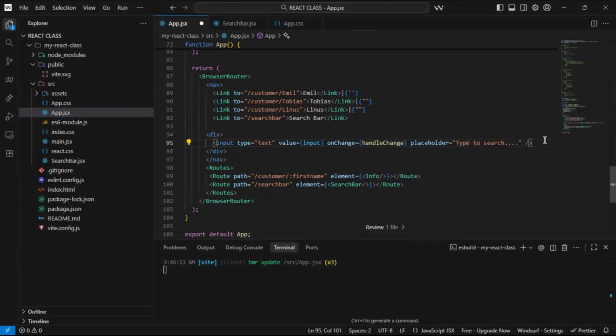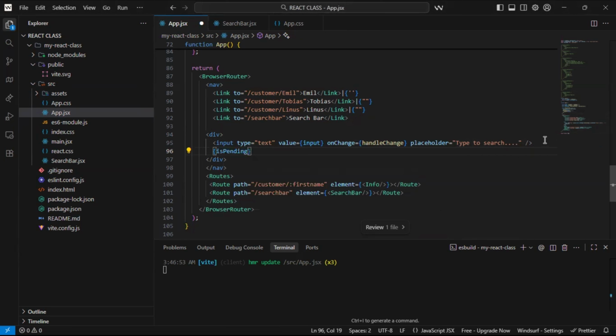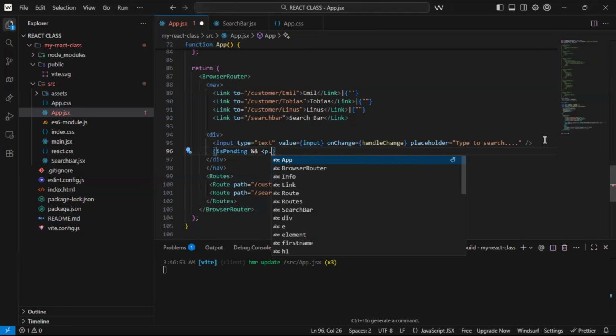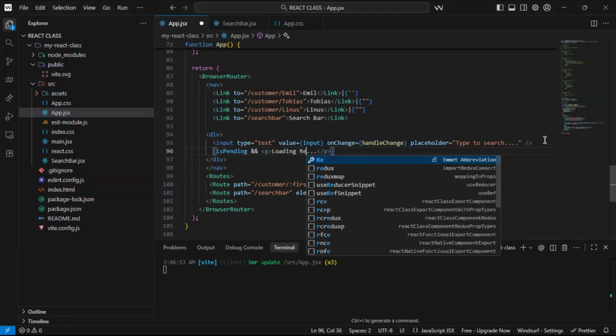After that, inside this div, we would have isPending. If it's pending, we have to have our p tag here. P tag, let's just say loading results.